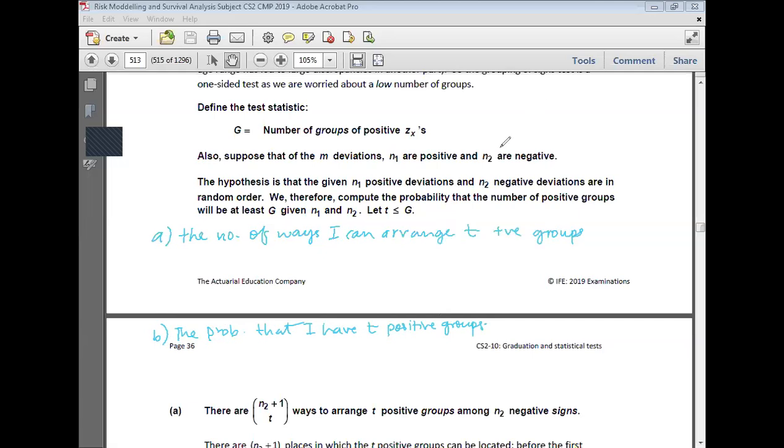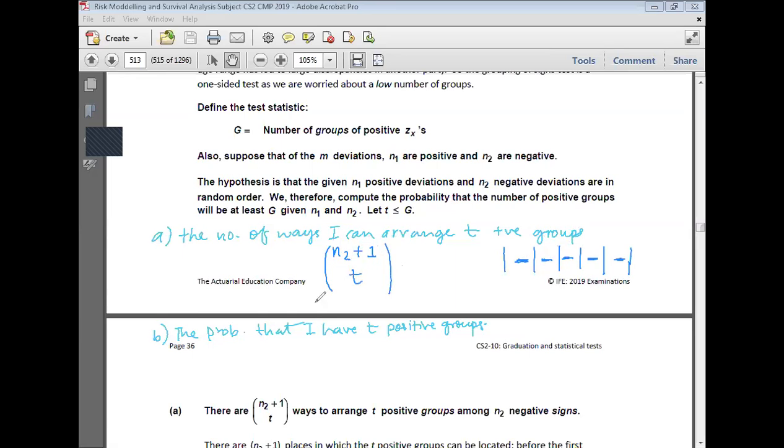But now how do I figure this thing out? If I want to figure out in how many ways I can arrange my positive groups, how can I do that? Let us say this is a negative, negative, negative. These are the negatives that I have, not the spaces. Now I want to see where all I can place my positive groups, right? So I have 1 space, 2 space, 3, 4, 5, and 6. So the number of negatives that I have plus 1 is the total number of possible places I can have my positive group, right?